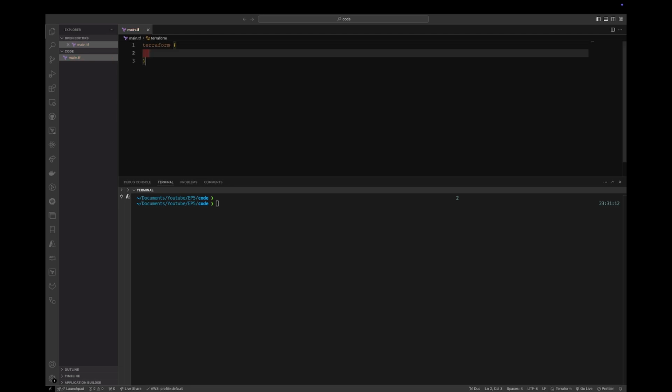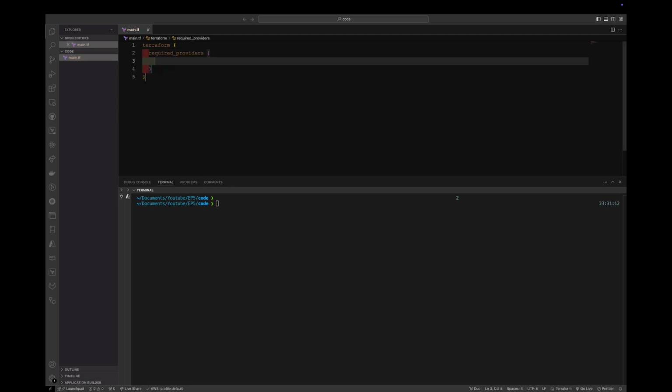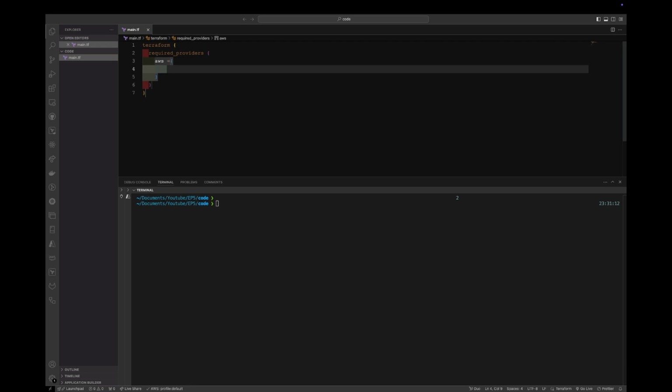This will be for AWS, and the source is HashiCorp.